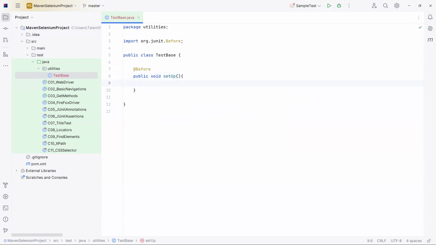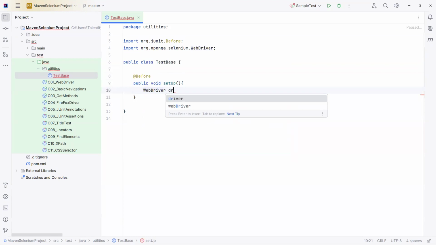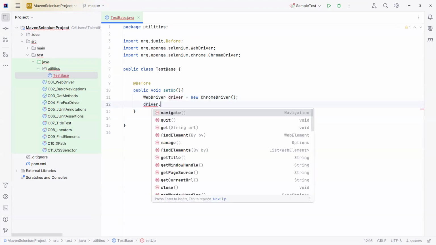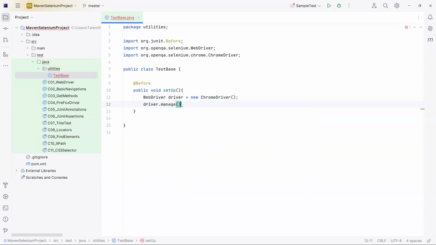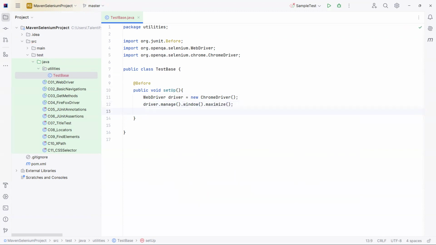This is going to create a new WebDriver. Before starting the test, we will create a WebDriver and maximize it. Manage, window, maximize.